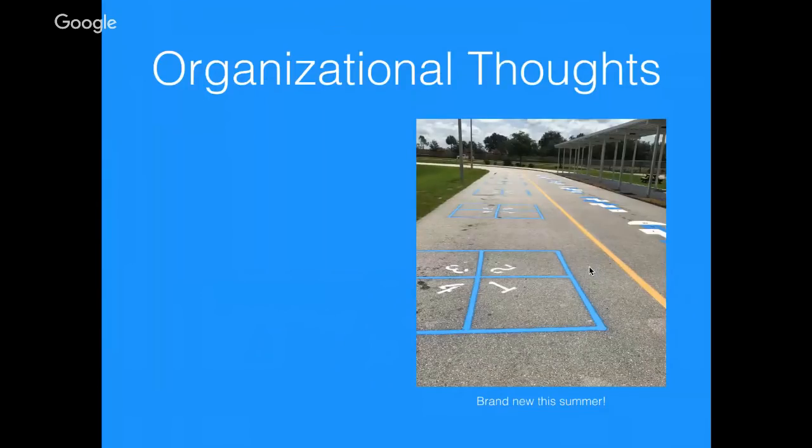Okay, here actually is my track and our bus ramp. They added these this year. It's pretty cool. They added some four square courts, they added hopscotch right there. And so I'm going to talk about physical space for a moment, and I'm going to get on my soapbox here, actually. I'm really big on this. Protect your space. It's very, very important.